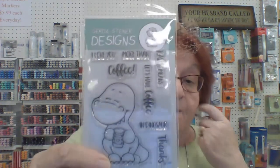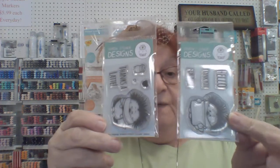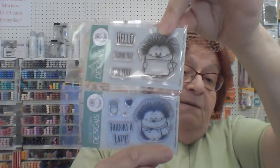Look at these guys. I mean, are they not adorable? Now, these three stamps I'm showing you right now are $7.99. They're made in the USA, and they stamp beautifully. They're wonderful. And here's the two little ones. This is the hedgehog with sign and the hedgehog with coffee. These are $3.99, and they're just so freaking adorable. Then we go into the little larger sets, which are only $14.99.